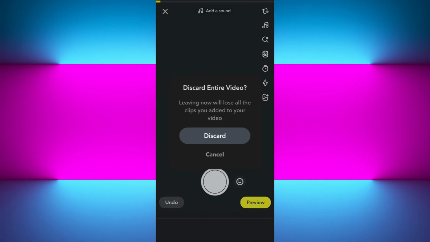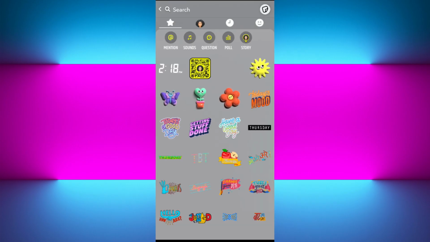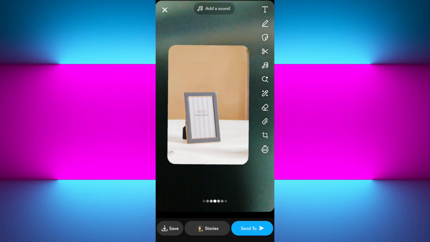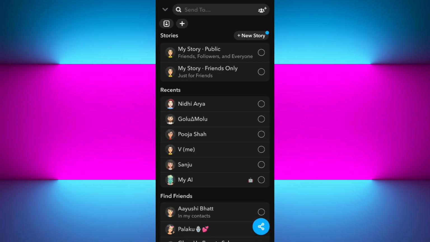Now if you want the snap to truly feel live, the best way is to still record it through the Snapchat camera. So you just have to simply go back on the home page, and after that you will have to simply take a picture. So after clicking the picture, you will see a bunch of different editing items in the right hand section. So over here you just have to simply select this one, that is the sticker option, and once you tap on sticker, you will see the third option of your gallery. So you need to tap on this gallery, and again you need to select the photo which you want to basically send to your friend. After selecting it, you need to simply tap on the send to option in the bottom right hand corner, select your friend, and then you just have to simply go with the same process.